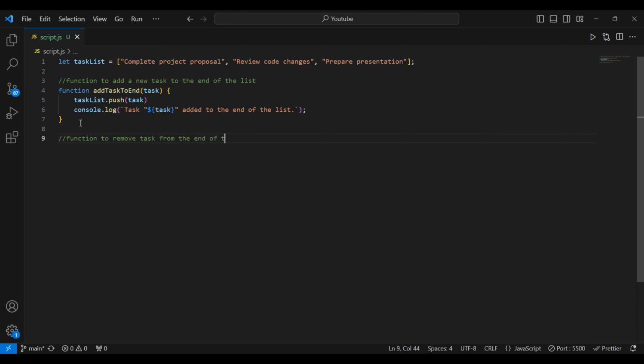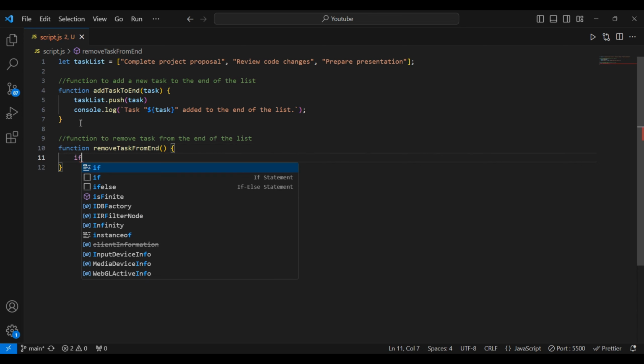So similar to the add tax to end function, we'll create a function to remove tax from end. And because we are removing an existing tax in the array, we don't need any arguments or parameters, but we can get access to the tax that is being removed.